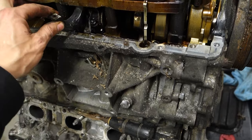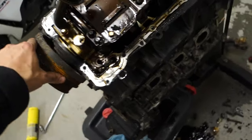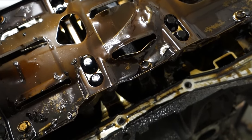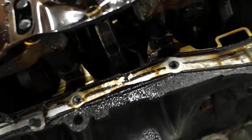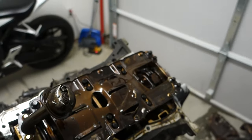And my friend was saying that it is a common issue with these. I would believe it. I think it's just Nissan motors in general. Yeah, it's an issue with the RB25 and 26 rod cap bolts. That's some serious damage. I've seen plenty of blown up engines before, but never this much metal and chunks of stuff. It's crazy. We're gonna keep digging into this thing and see what else we can find.